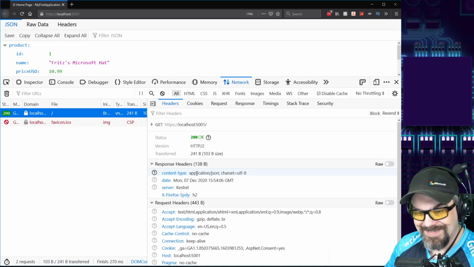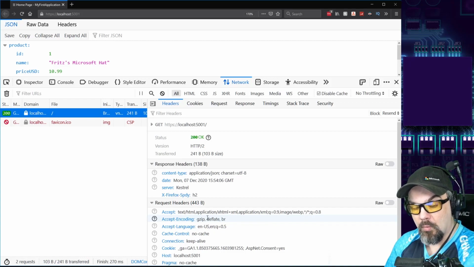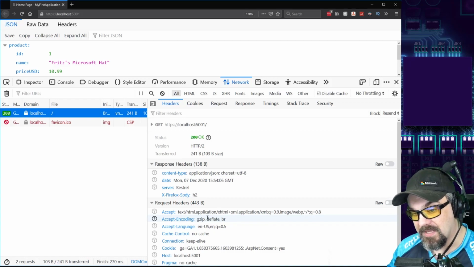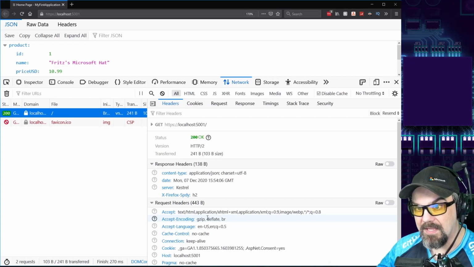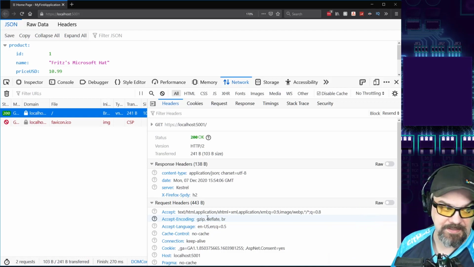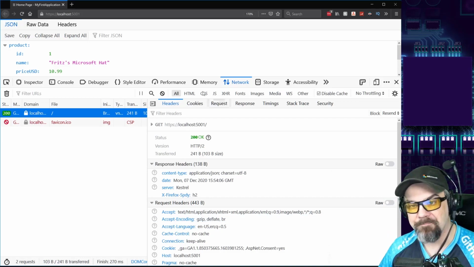You can provide in your accept header the type of content that you want, and inside of your application, you can give it a series of different formatters that will automatically be applied to format and render content. We do need to get into partial views. Let me make sure I get to that.